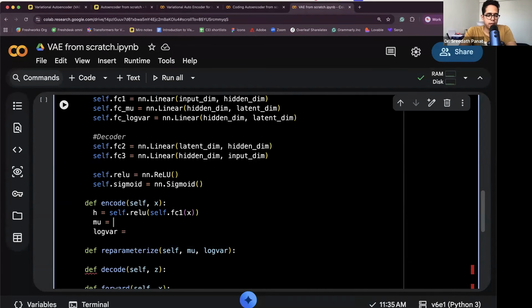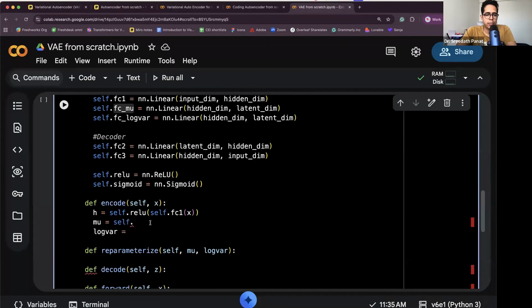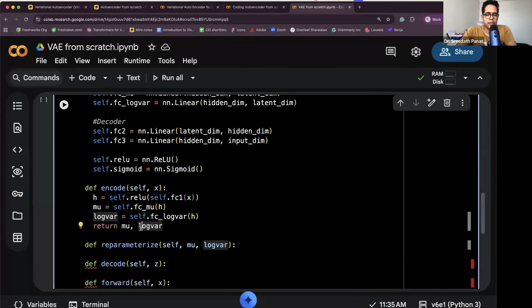Mu is self dot fully connected layer for mu of h. Similarly, logarithm of variance is self dot fc underscore log var of same h. Then from this we return mu and logarithm of variance. These two things we return.